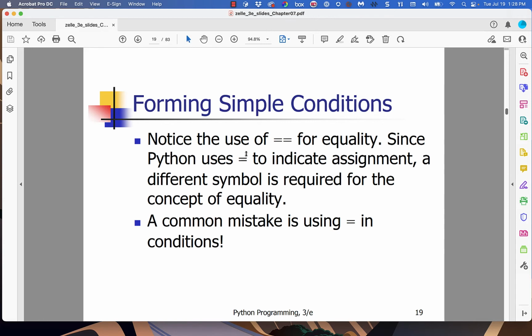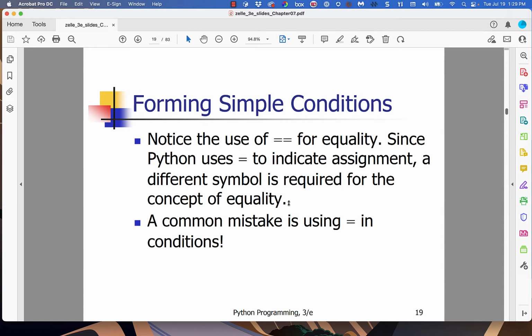Okay. Notice the use of the double equals for equality. Since Python uses the single equal to indicate assignment, a different symbol is required for the concept of equality. Well, that's not absolutely true. We know that Python has other overloaded operators, right? It just made it easier to write the Python interpreter that we use equal equal for equality and single equal for assignment.